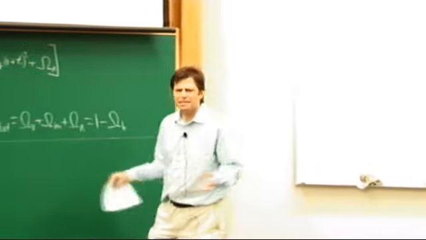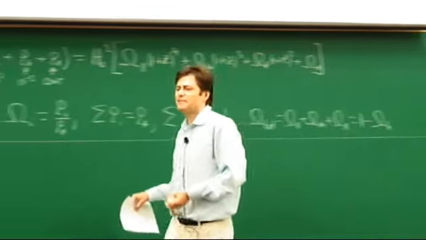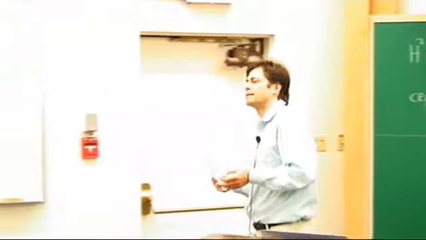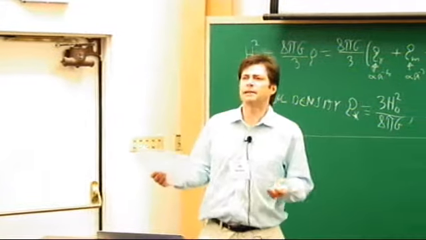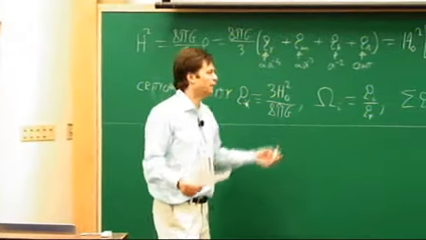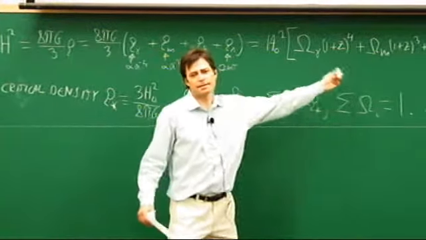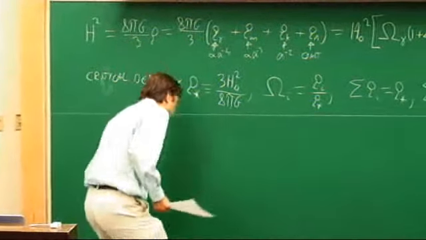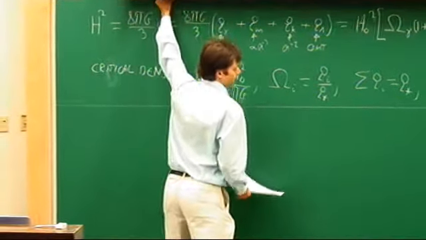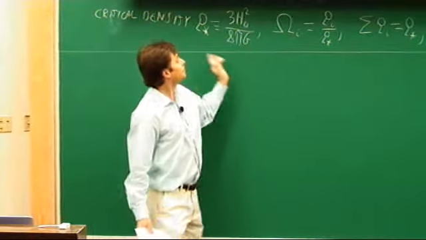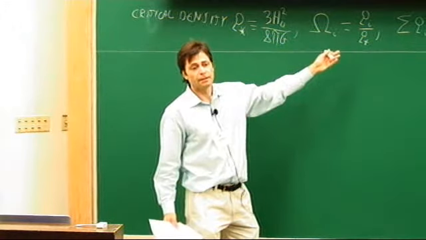Why do we define this? Basically because it's very annoying to always have to quote numbers that are like 10 to the minus something. You don't want to say we measure the density to be something times 10 to the minus 26 kilograms per cubic meter. It's more convenient to have numbers of order unity. And these omegas are dimensionless also. Okay? Now once you have these omegas, a lot of the math, in fact all of the math pretty much for anything you want to compute, can be worked out pretty easily in terms of them.